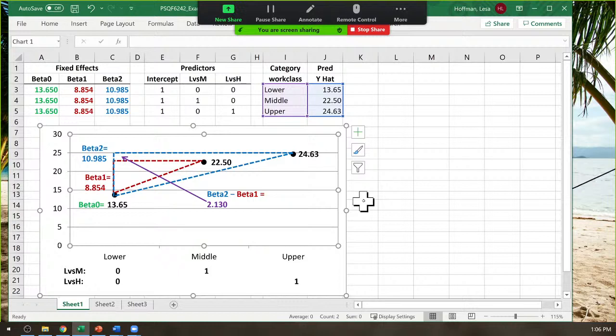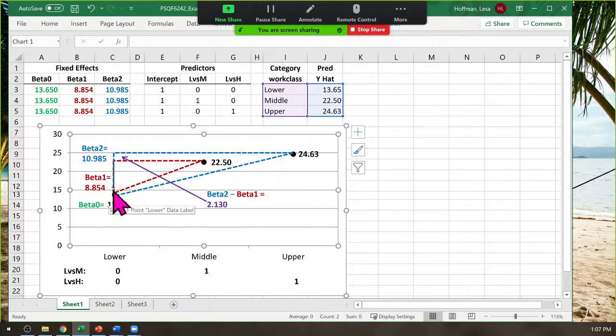Another definition of a slope is rise over run, the change in y over the change in x. So beta 1 is the rise part because the change in x is just a shift from 0 to 1. We're moving from a value of 0 to a value of 1. That's a 1 unit change.